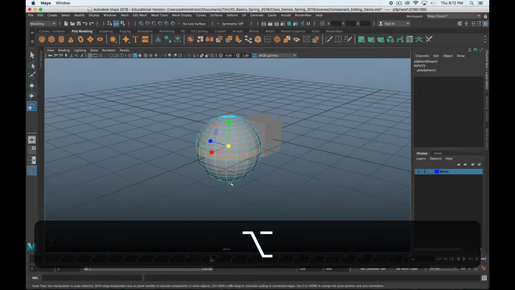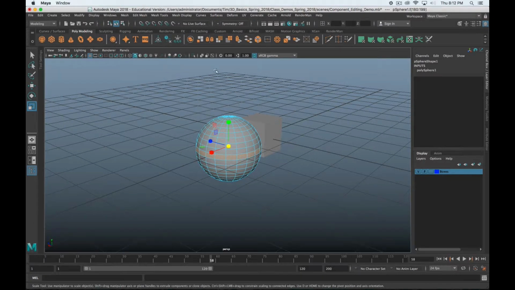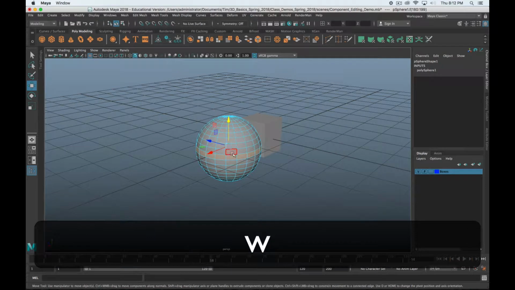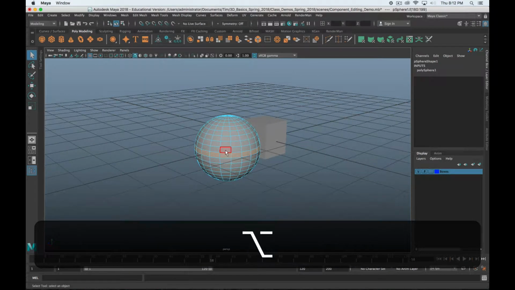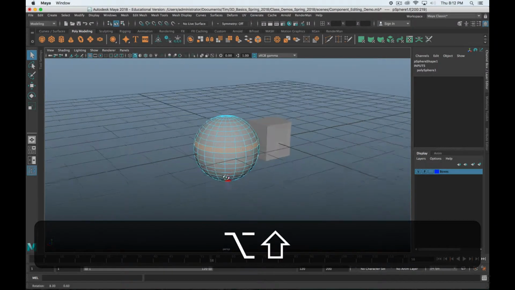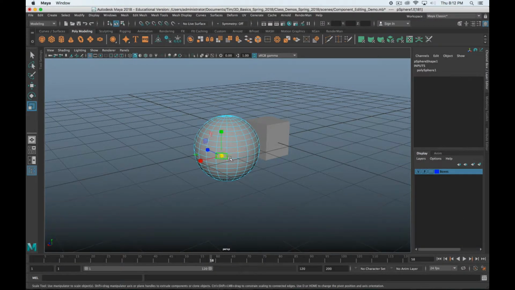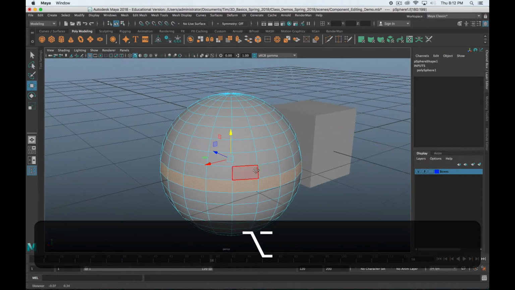Although I was also running into the problem at home. Again, this is Maya 2018, but I was running into the problem where if I was in Move or Select, I could easily select a face loop. But if I had the Scale tool activated, it wouldn't select the face loop. I don't know, it seemed like a bug for me, but it seems to be working fine here.